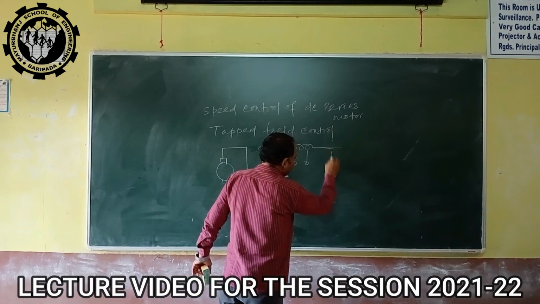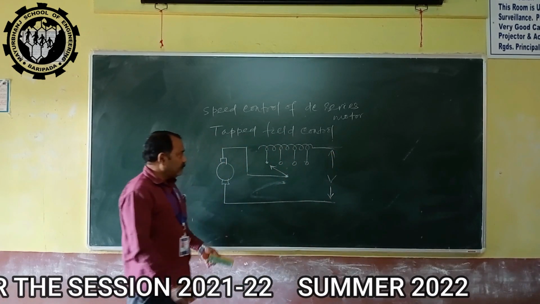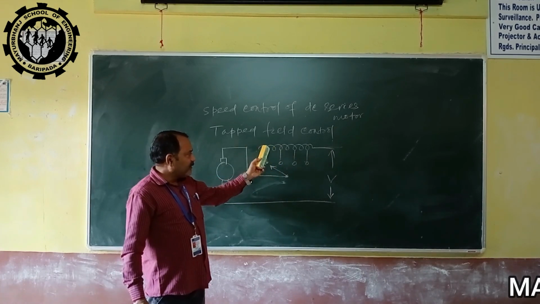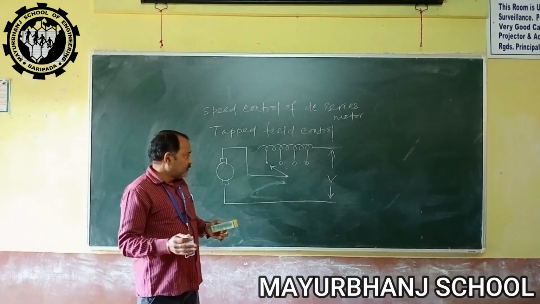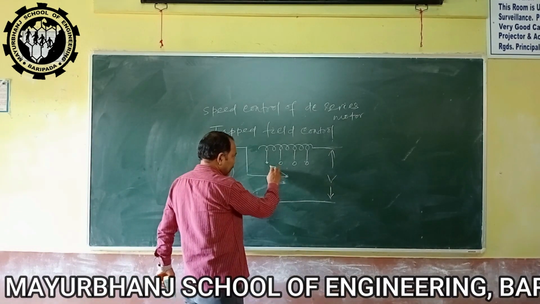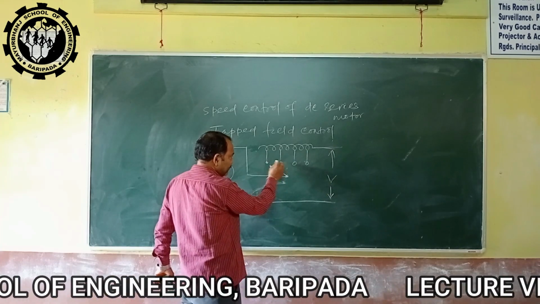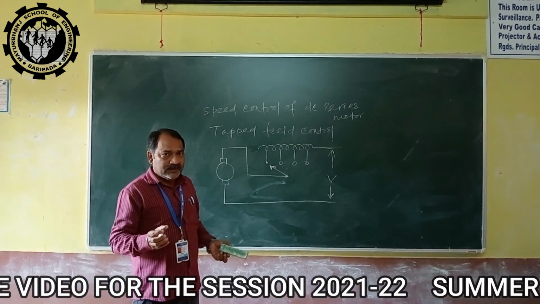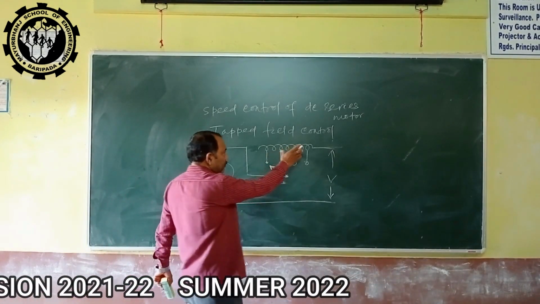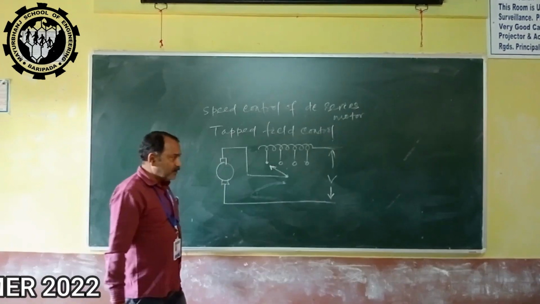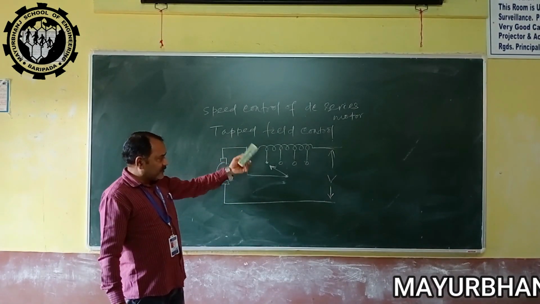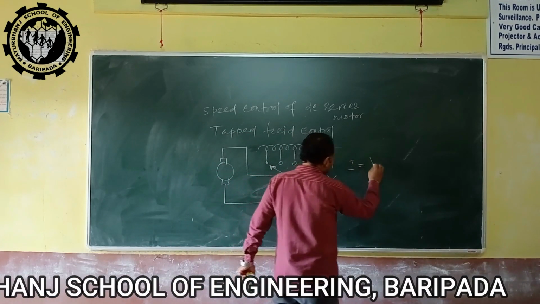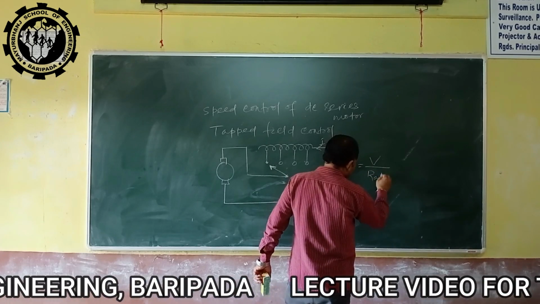The supply will be given. So now see, by bringing out the tappings in the field circuit, we can divide the field circuit into certain sections. So now, whenever this tapping, this pointer will be in contact with some taps, then a certain portion of the fields will be included in the armature. So in that case, we can reduce or we can increase the field resistance. So field resistance will get changed, means we know that the current which is flowing through this, I will be equal to V divided by RA plus RSH.